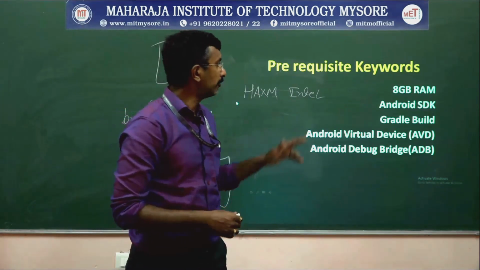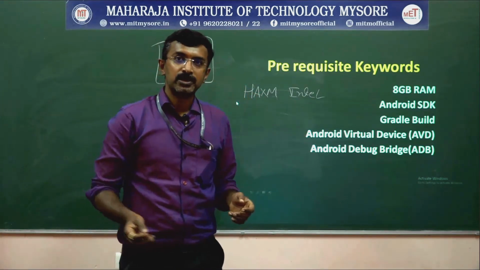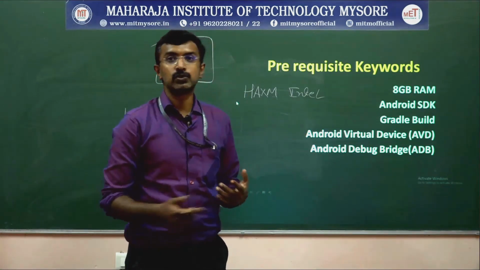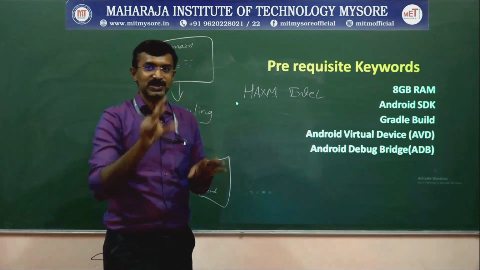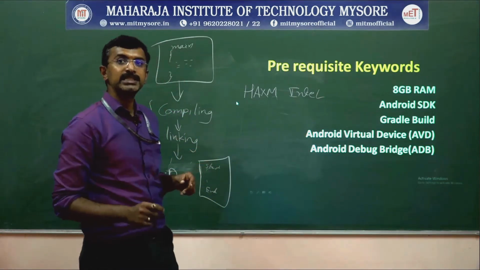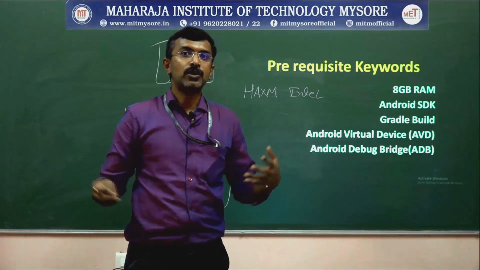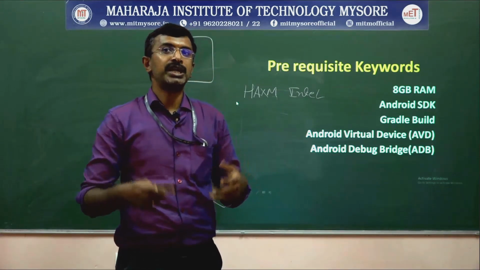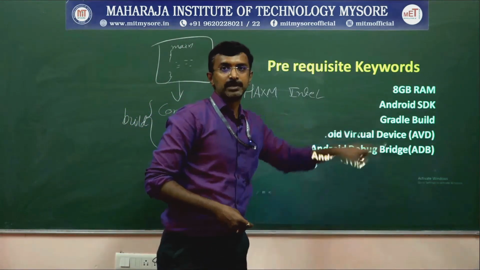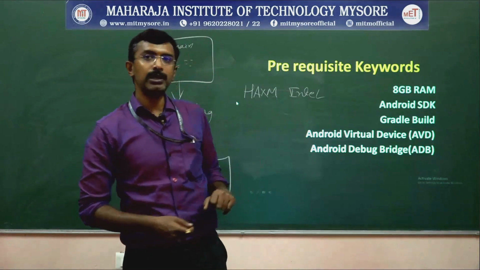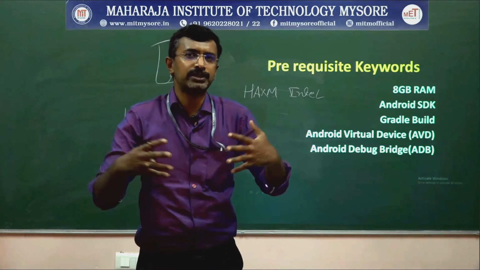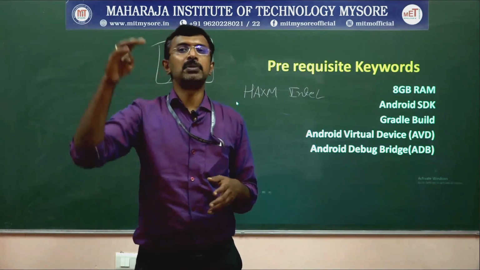Along with that, you have to take care of a Gradle build. So I have installed Android, I have installed the Android SDK, but it doesn't get over. You can develop your application, you can design everything. But when you say build, or nothing but compile, that is where the error comes first. It will ask again, you need a build tool, which is nothing but a Gradle build. Gradle is a building tool which integrates everything together. So again it will be downloading everything.